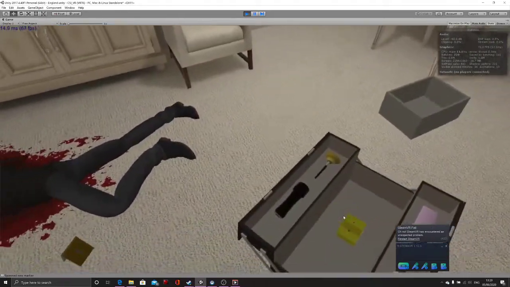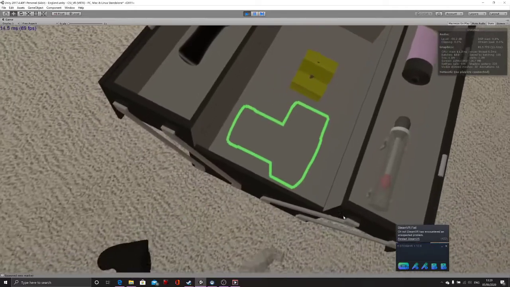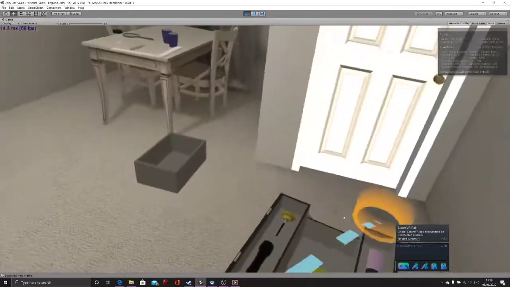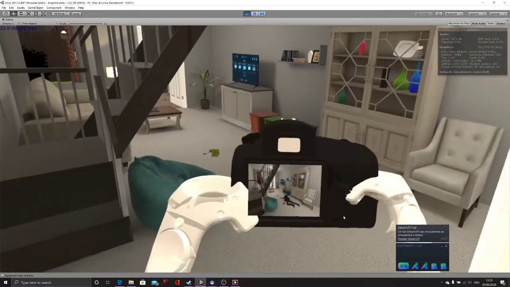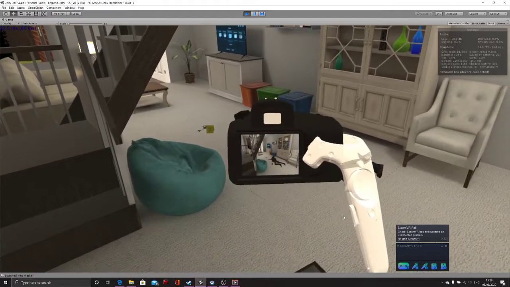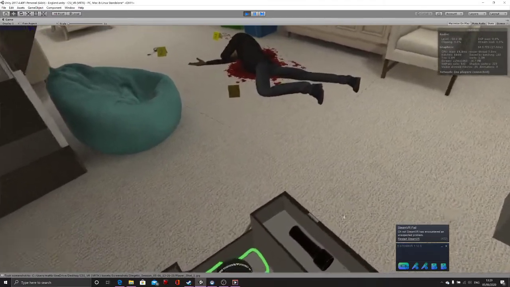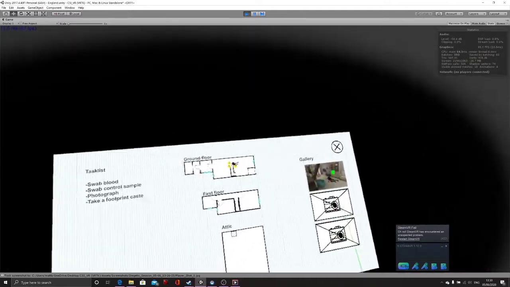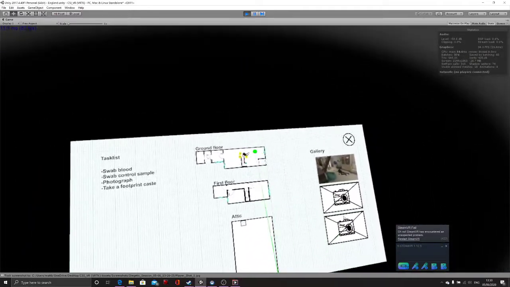And what we're also going to do, before we start touching anything, is get a picture of the crime scene. Nice wide shot of the crime scene. Oops, didn't mean to open the door. There we go. Now, as I mentioned before, put that back in the box. When we take pictures, they now appear here so we can see them. And the next step is to just draw a line simply to where it's been taken.